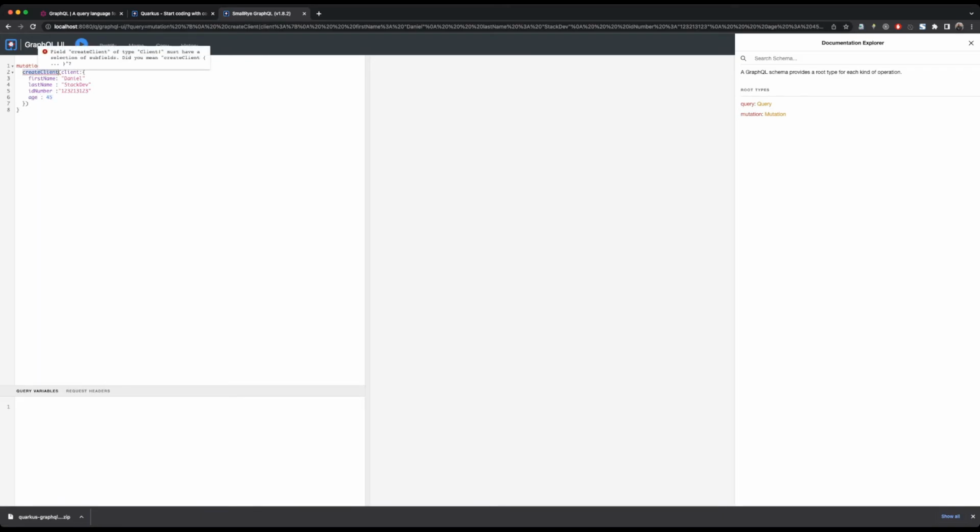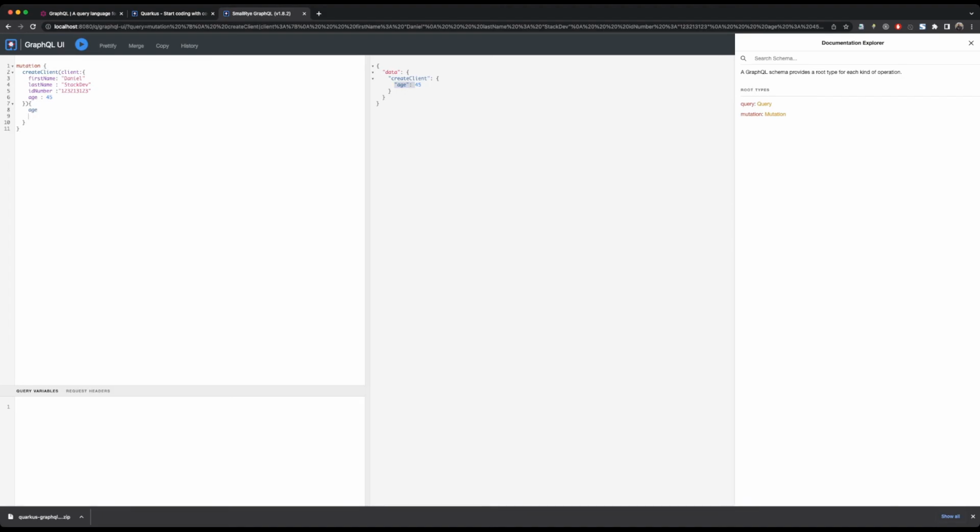Since this is a create client, remember, the create client object was returning an object called client. Since it returns an object called client, we need to be specific about the shape of the data that we want to see when it returns that object. So I can say, when it returns the client that was created, I just want to see the age, for example. I want to immediately see the age of that specific client. I don't need the rest of the other data. I simply need the age. If I hit it, you can see that it has created the client and it has returned the age of that specific client.